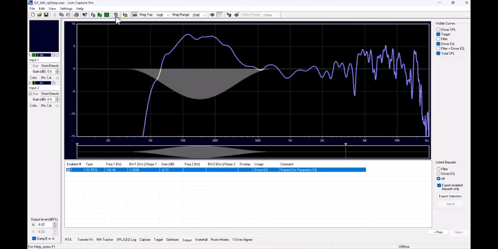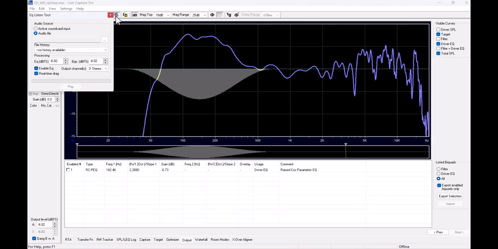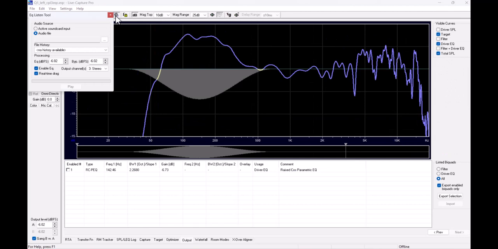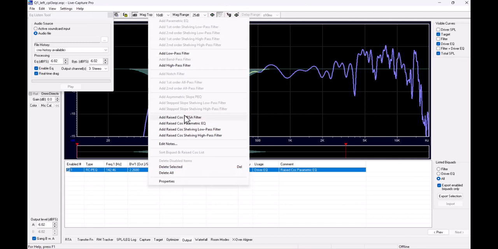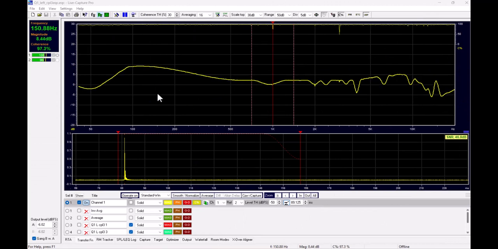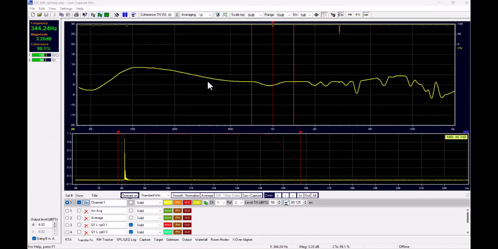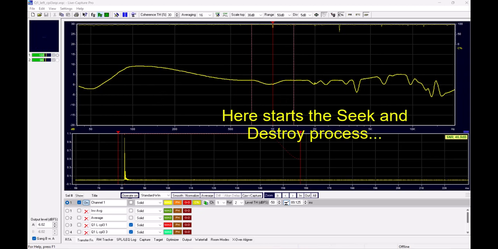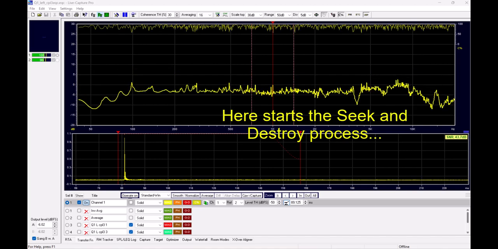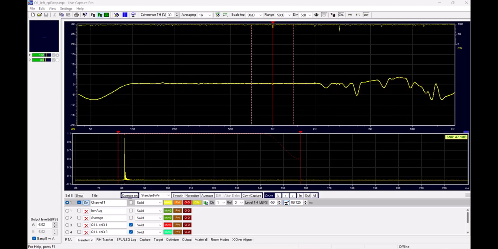There is a listening tool. So here I can emulate, for example, a Lake processor by pressing this button, and then you can see that I can add filters here to make the equalization. And here is the real-time transfer function, and I start to apply some filters. And as you can see, we equalize the curve.